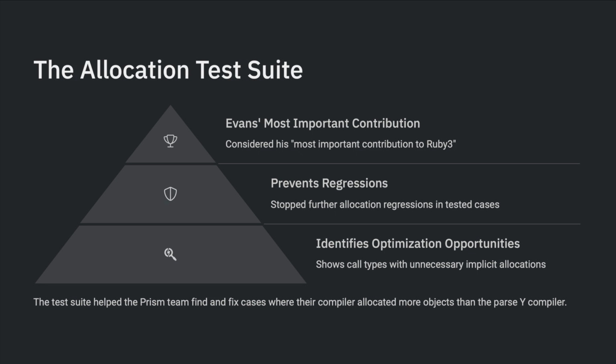Sure, think of it like a function call. check_allocations, expected arrays, expected hashes, your Ruby code snippet. So for a super simple method call, maybe m1, the test would look like check_allocations(0, 0, "m1"). 0 arrays, 0 hashes expected. Makes sense. Nothing complex there. Right. Now maybe you have a call like mk1. We just talked about that one.